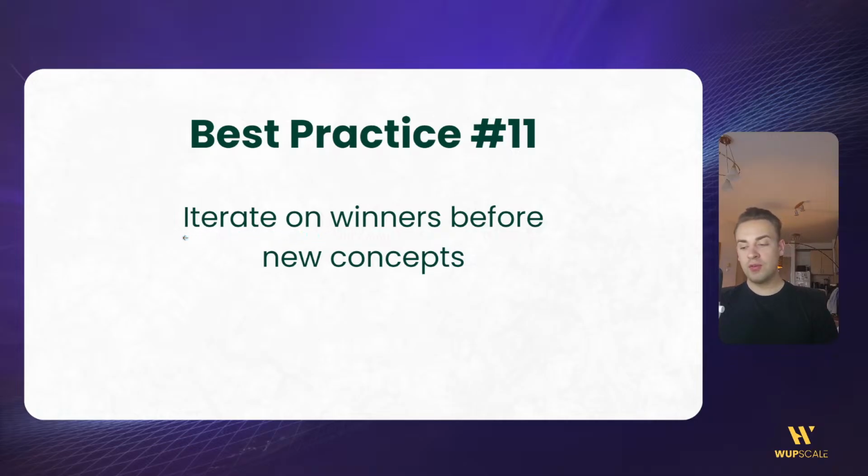So if you have a winning video and you know your hook rate is already 35%, so you don't need to change the hook, maybe just iterate on different calls to action at the end of the video. Or if you have a winning image ad, maybe try and change the background color. Use white, black, blue, red, try different colors and just make small iterations before jumping into totally new concepts.